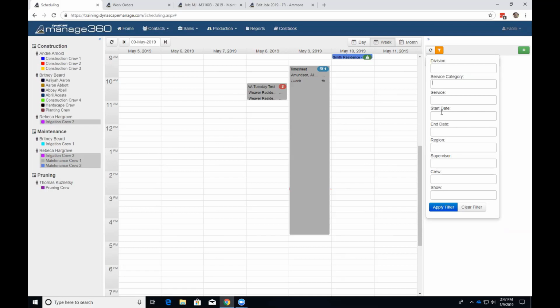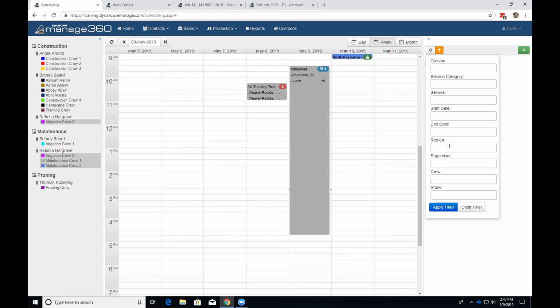These are contract start and end dates. So if you're near the end of the year and you've started renewing contracts and you don't want to get them all mixed up in here, you can say only show me visits that are part of a contract that ends by this date or that starts after this date. You can use those as well. Region is very, very useful as well. Again, this ties all the way back to the accounts.